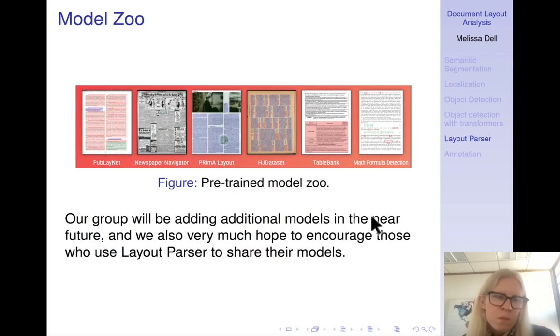So this is the model Zoo. These are models. Some of them we did. And some of them were contributed. Ben Lee contributed the newspaper navigator model, which is a model he designed. It doesn't detect the articles of newspapers, but it detects the CAD lines and images and captions. This is open source. And if anybody has layout detection models that they use Layout Parser to train, we very much value you contributing your model weights. Other people working with document images might find that very beneficial in the future.